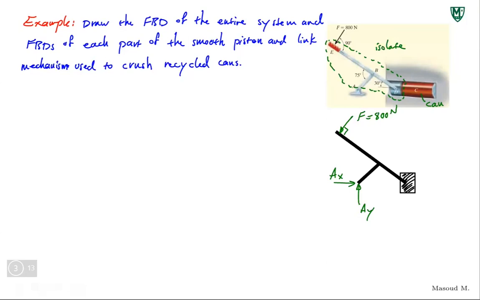Pay attention to the piston. It's in contact with the surface of the cylinder. So I can just put one support somewhere, assuming that it's in contact, let's say at the bottom. It could be in contact at the top. You just want to take that into account. So I have to put some smooth contact. I'll call it ND.